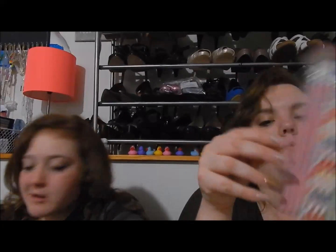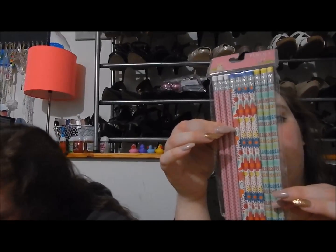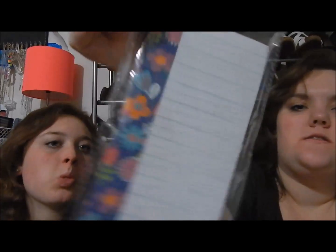Next thing I got that I'm going to put in the gift thing too is these pencils — maybe I'll keep some of them. This was a dollar, and then this was a dollar. These are like the best things to have, especially for writing lists, even though I'm bad at writing lists — like figuring out what's on Cartwheel and making it into a meal. It's a little flowery one.